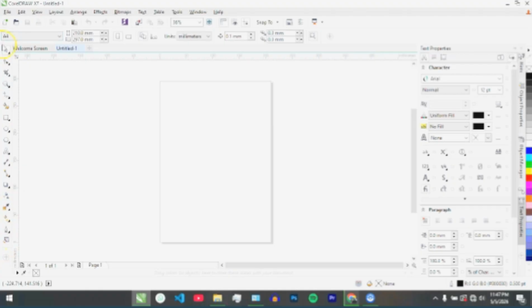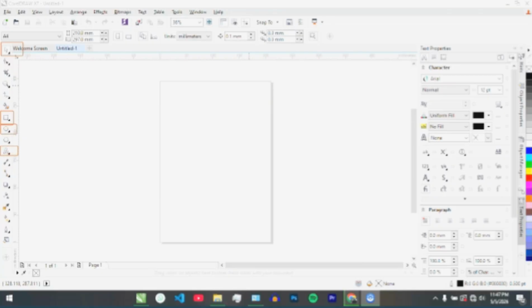To your left hand side, you have this. So I'm just simply gonna click one, and that's the pick tool. It automatically selects itself once you open this program. So I'll be teaching you guys some specific tools here. Let me highlight them. I'll be teaching you guys the pick tool. I think I'm highlighting it now.